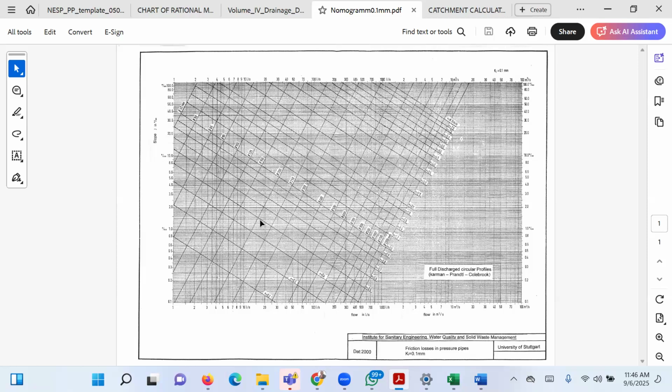In pipe sizing all over the world, for stormwater, the maximum slope advised is 4%. I think I mentioned it in our last class. Most times you try as much as possible to maintain 4%. If it goes above 4%, you might experience supercritical flow, which most times leads to pipe erosion and negative pressures.